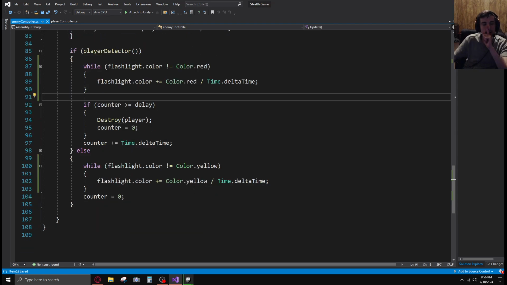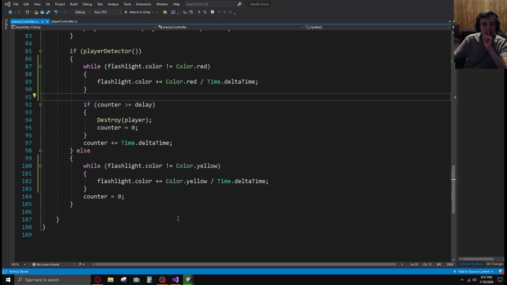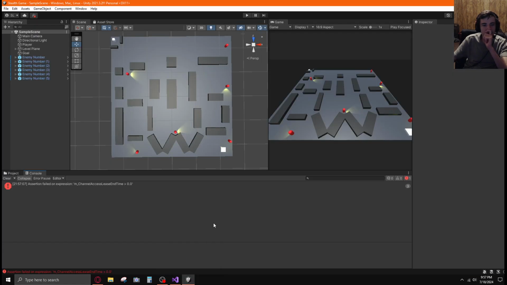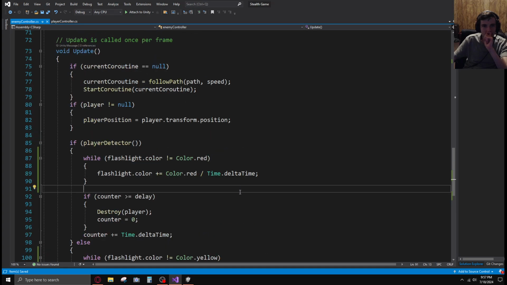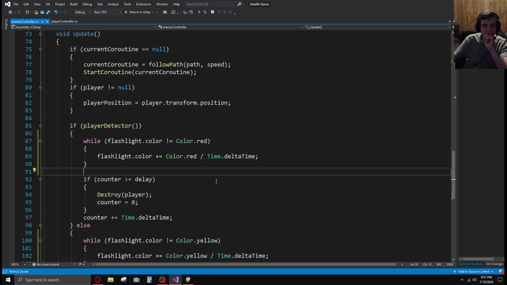Well, flashlight color does not equal color dot yellow. Is this not? Wait, what? I'm confused. If it crashes again, I guess I will just try and do it the right way that I'm thinking of.